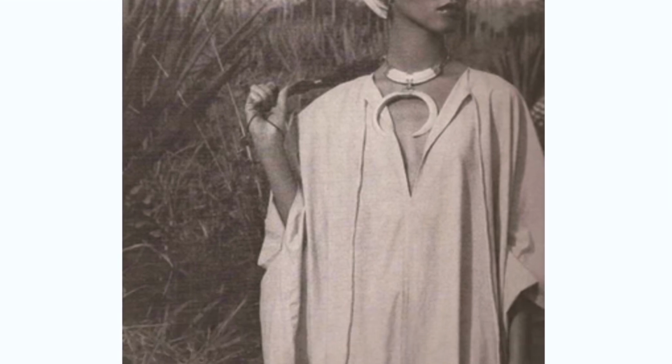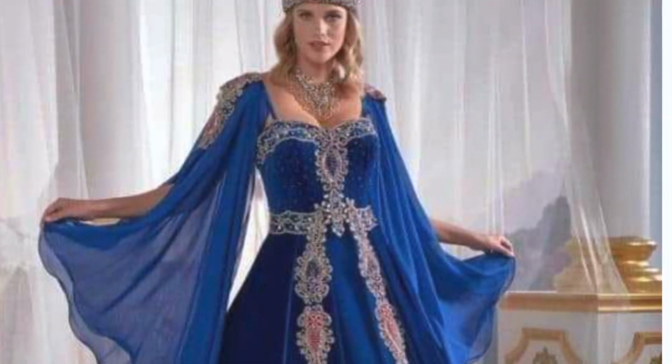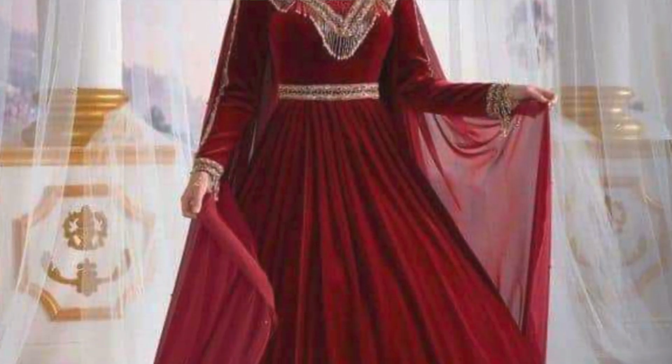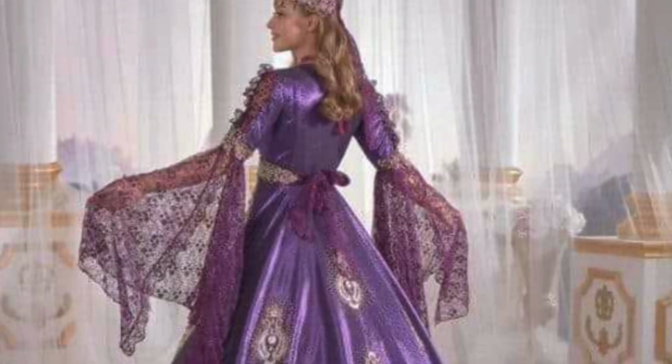I found a blog post from a company called Ocean and Main that sells caftans, and they had quite a bit of history about caftans on their website. So let me tell you about that. The K version can be traced back thousands of years to Turkish Mesopotamia and translates to covering garment. The popularity of this garment spread throughout the Ottoman Empire, where it soon became a symbol of status and wealth.